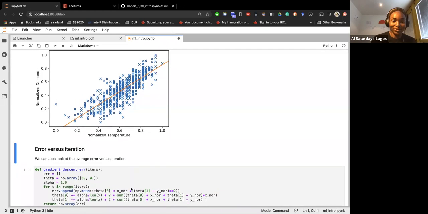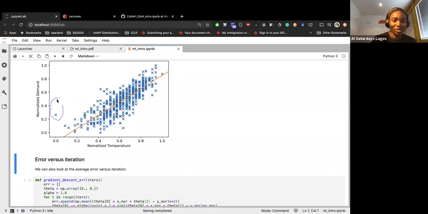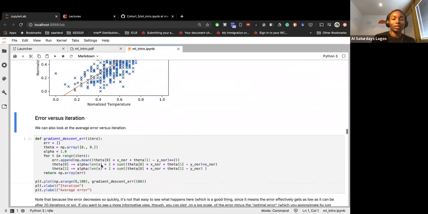Including, let me show you one that looks like an outlier, this little guy here, which is also part of the reason why our gradient descent line is trying to accommodate this guy that looks like it's probably not in the league of its colleagues that are going through it. So it's just something to keep note of. We'll come back to that in future lessons.